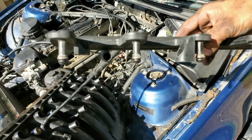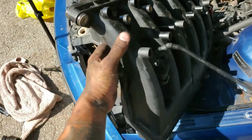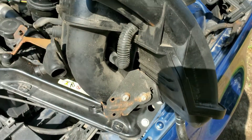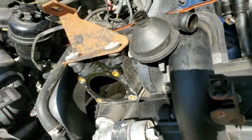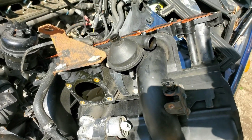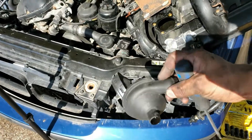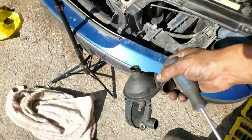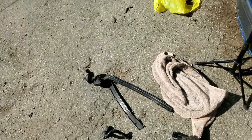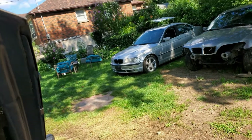Once you get that pried off, you have this piece here. You can take it off from this end or from the top, but either way it has to come off. Once you've done that, you should have something looking like this. These two ports right there need to be blocked off. This whole CCV assembly is no longer needed, so you can take it off, cut it, or whatever you need to do. The bottom portion I'm going to remove and save in case I need it for another car.